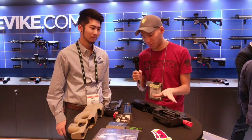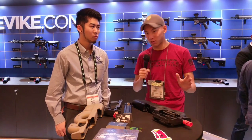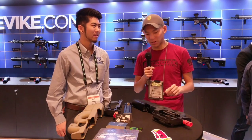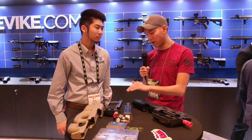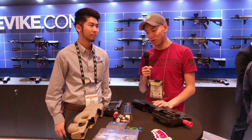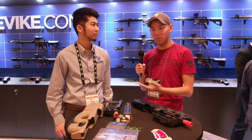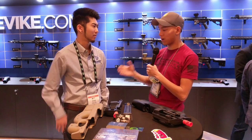I don't know why no one else has really been talking about this — it's awesome, it's new, it's a P90. I'm a big Stargate fan, you know, going to other worlds and messing up aliens with this cool sci-fi gun. I love how the disassembly is pretty damn close to the real thing. Really excited to test this out. Make sure you guys check out EVIC's website and social media. Big thanks to Ryan.